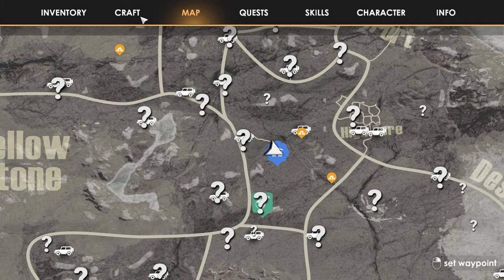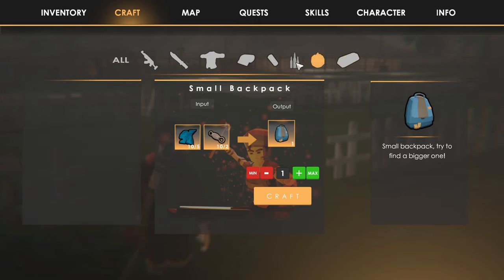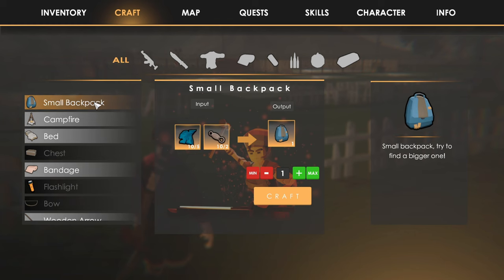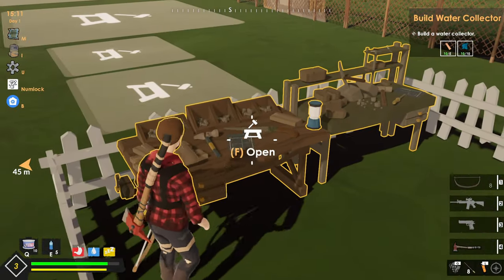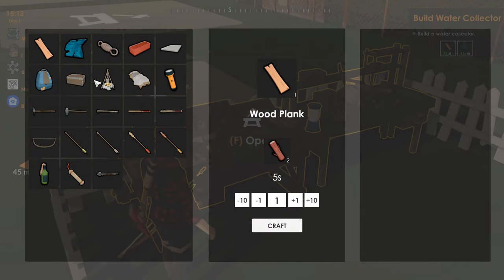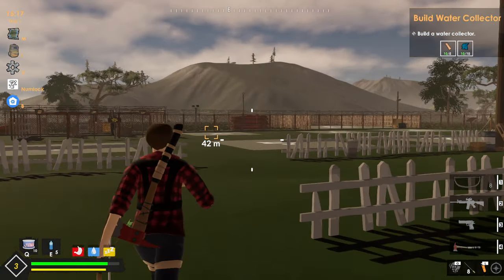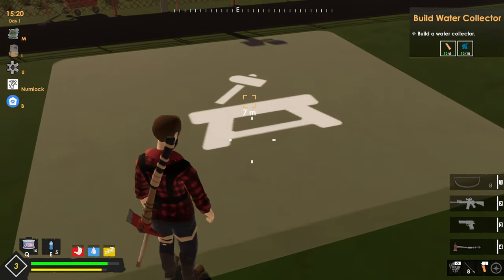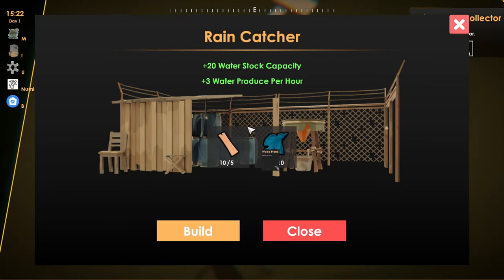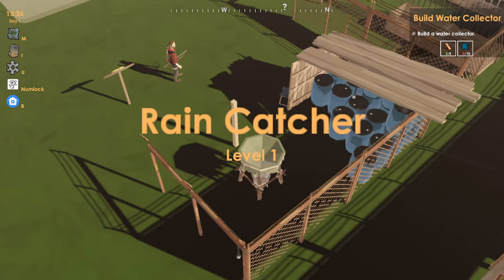So, if I go to crafting, water catcher, where could that be? We can get chests as well, that's cool. Where is it? Maybe I've got to build it in here. Silly me. I just got to build it in one of these slots. Got manage, F, build. Hey, look at that. You get level 1 as well, so you can level them up, which is pretty nice.